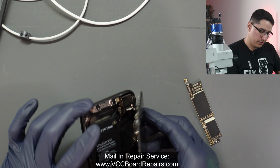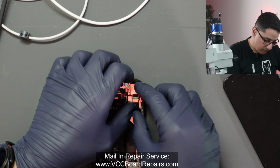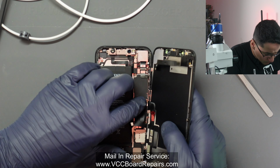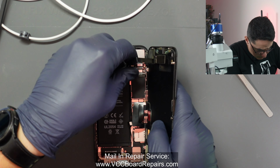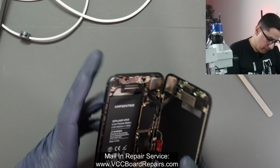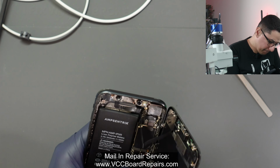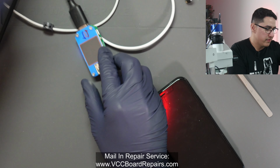So next, put into the housing and test to see if we get any signs of life. So right now I have everything plugged in. I'm gonna plug in the screen, ear speaker flex. Then at very last should be the battery. And then we're gonna check the USB charging current so we can see if anything has changed.